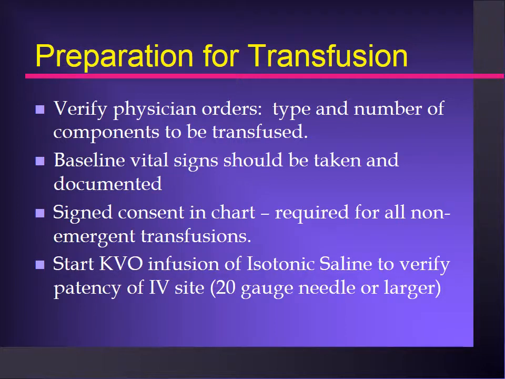Prior to transfusion, you'll verify the physician's orders as to the type and number of components to be transfused. Take and document baseline vital signs. Verify the consent is in the chart. This is required for all non-emergent transfusions. You'll make sure you have an IV with isotonic saline with a 20 gauge needle or larger.